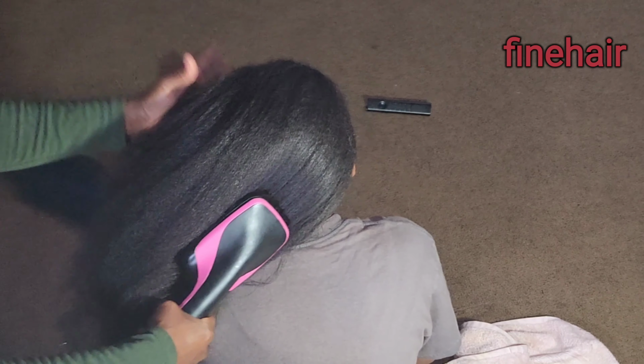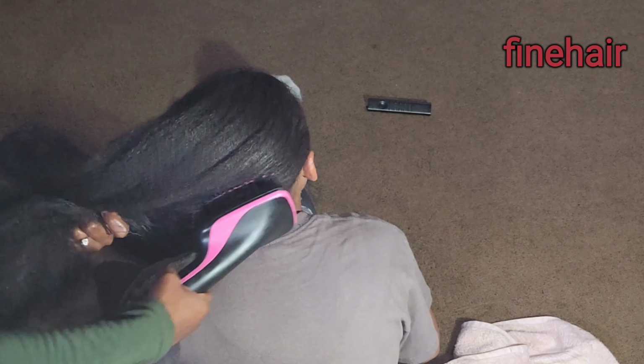You see how smooth and nice her hair is. Also, when you're blow drying hair, you want to put on a heat protectant. That can either be oil, or when you go to the beauty supply, they have what is called heat protectant. You spray it on the hair, then you start. But her hair, I had already detangled it, and I have a video I'm going to post on my right side where I show you step by step. I saturate her hair with a lot of leave-in conditioner, then I add the oil, then I'm able to blow dry.